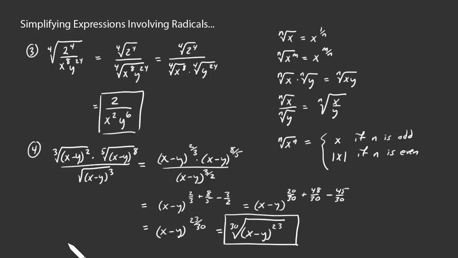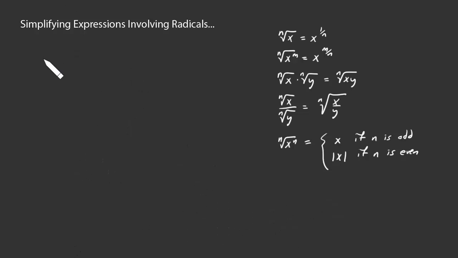Okay, let's take a look at one more example. Okay, number 5. Suppose we wanted to simplify the square root of 3x to the negative 2y times the square root of 5 to the negative 1 times x times y to the negative 2, all of that over the square root of 5xy. Okay, so here, unlike the last problem, we don't have a mixture of types of radicals involved. These are all square roots.